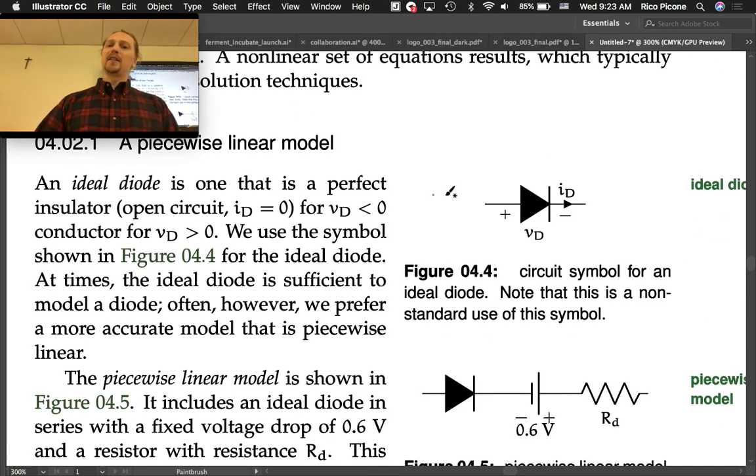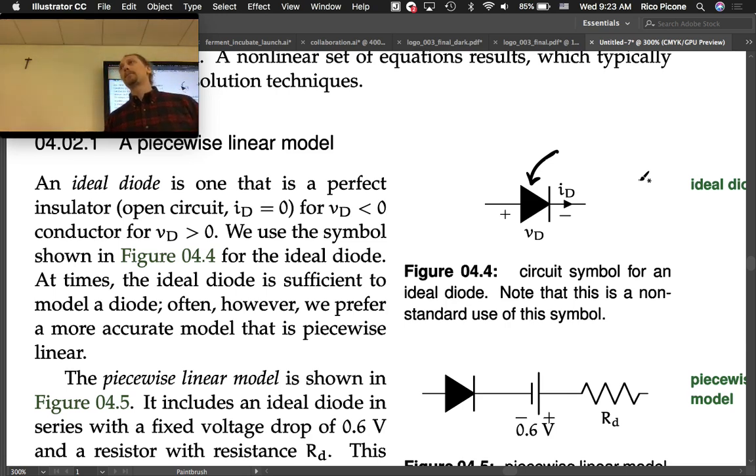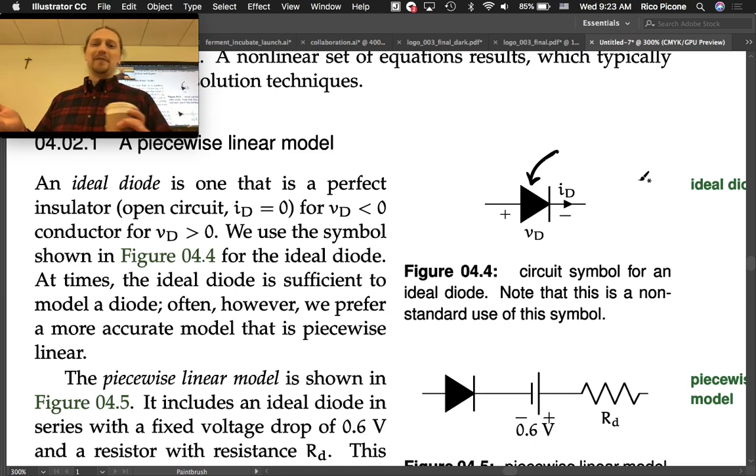This is a non-standard usage of the symbols. Filled in versus not filled in most contexts doesn't have a lot of significance. I'm using that fact so that I can differentiate between the two, in our context but not outside of our context.